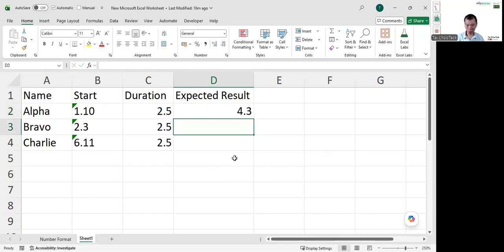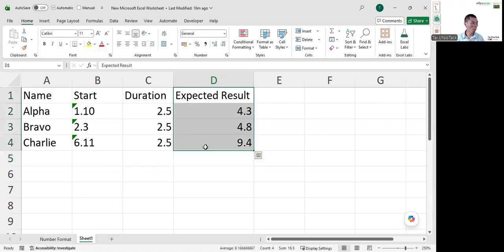Over here, there'll be 4.8. And this one is something similar to just now. So it'll be 11 plus 5. So there will be 16. It's above 12, so that'll be rounded to an additional year. And the remaining is 4. So 6 plus 2 plus 1 will be 9.4. So this is the expected result.